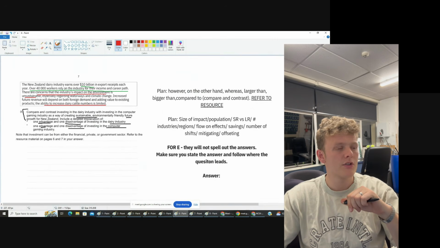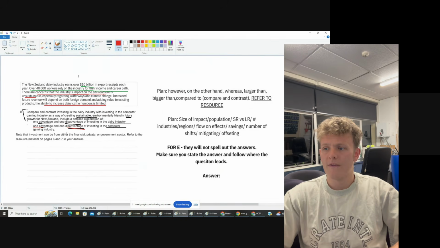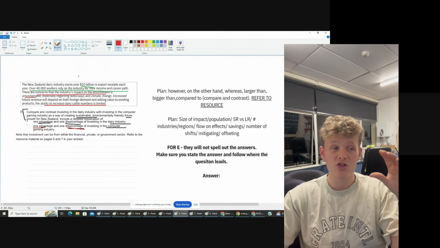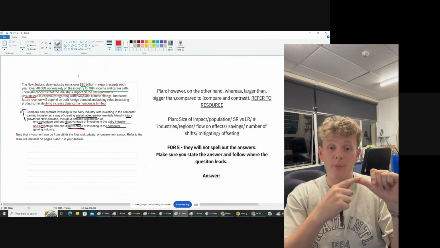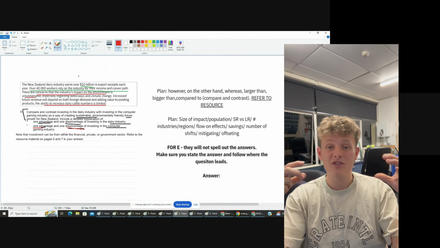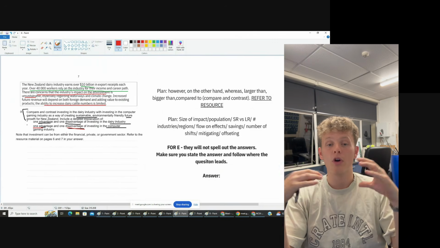And one advantage and disadvantage for investing in the gaming industry. And we can kind of say the opposite things. So one advantage is there's lots of room for growth, potential room for expansion. They don't have that problem of resources being limited like in the dairy industry. Plus, they're not that big, and there's a huge world market, so there's lots of room for growth.